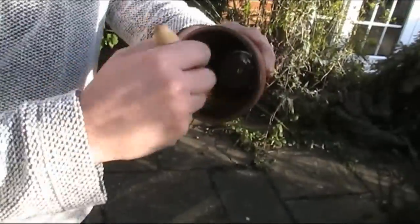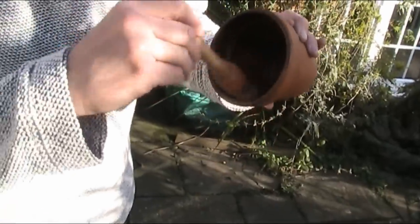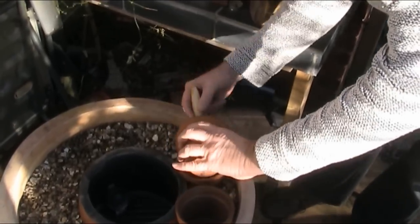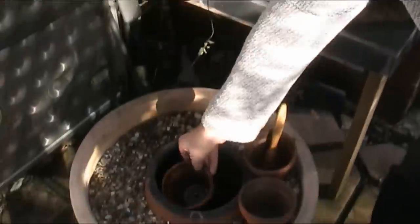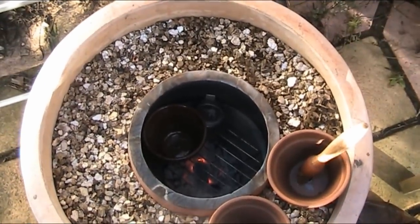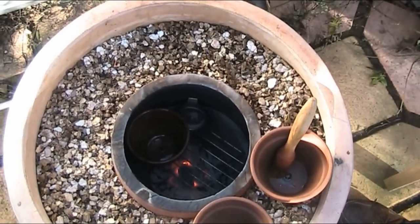Literally just put this oil in and rub it round the pot. We've already done it twice already, and you can see it's a darker colour compared to the outside of the pot. Just quickly finish this off — do it round the edge, make sure it's all nicely seasoned. I poured too much in there, so I'll pour the rest into the next pot. Then all we're going to do is just put the pot in the oven, let that heat up, get up to the right temperature, let it cool down, and then I'll be able to start baking the bread in it. And that's how you season the pots ready for cooking.